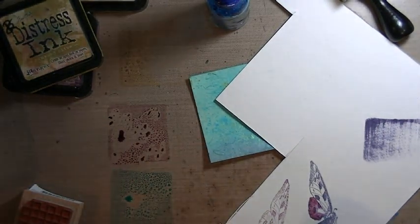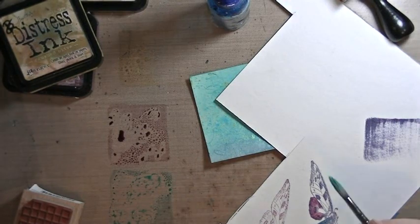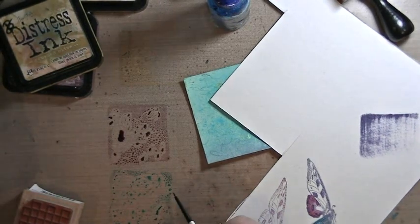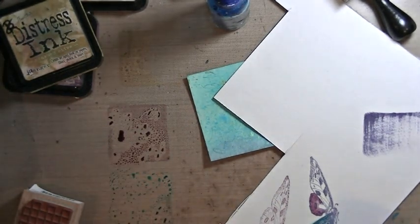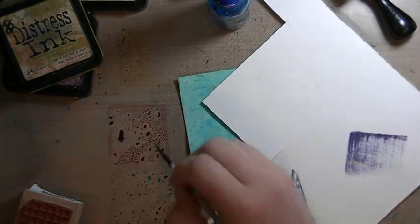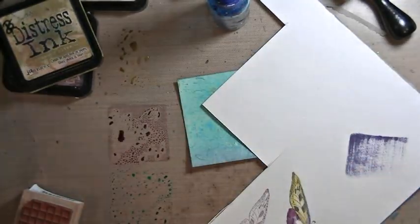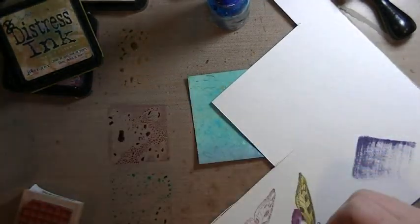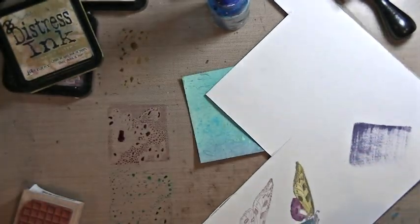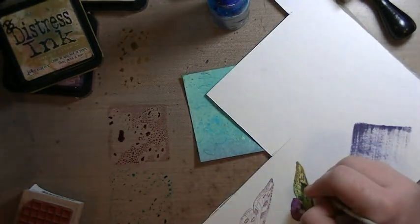I'm trying to stay a little bit darker around the edges just to give a little bit of dimension, just some different colors to this. I wanted to create something that wasn't necessarily true to life. You're not going to see a butterfly with these particular markings, but I wanted to incorporate all of those colors. So I wanted that really pretty green from the crushed olive, and the very vibrant purple from the seedless preserves, and the peacock feathers, which is that really gorgeous teal. I wanted to encapsulate all of those in this one little butterfly.